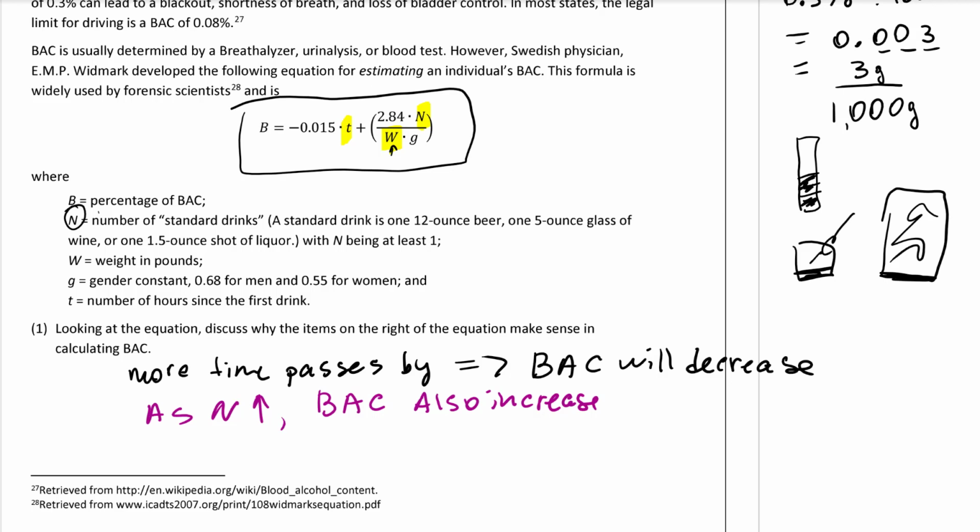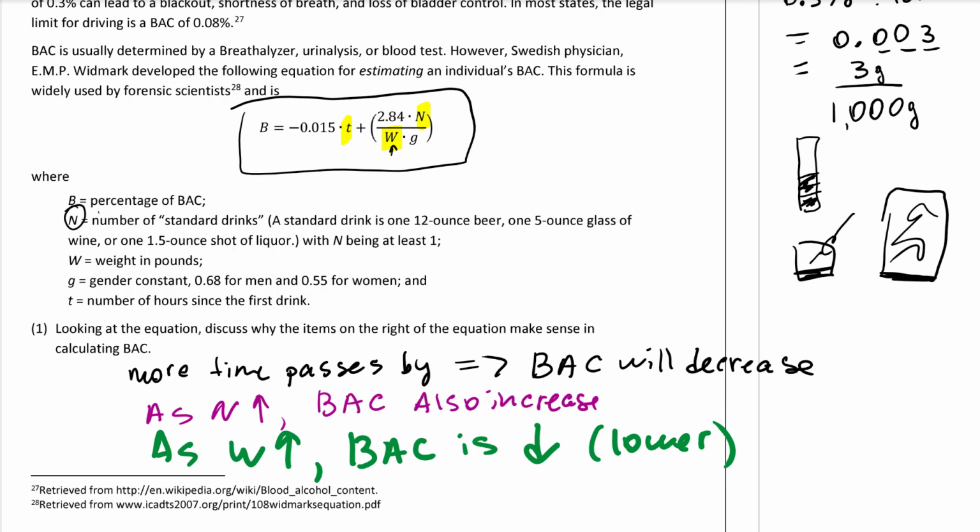The person who is of larger weight has more blood, if you think about it that way, because blood alcohol content is the concentration. If they both have the same amount of drinks, someone of larger weight will have a smaller blood alcohol content because it's concentrated in a larger volume. So, let me write this over here, as the weight is higher, blood alcohol content is lower.